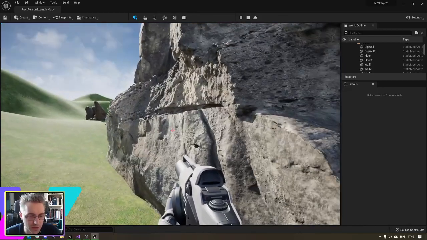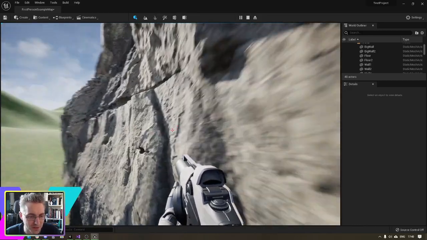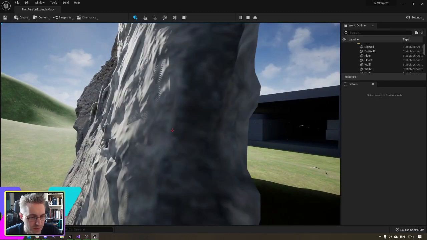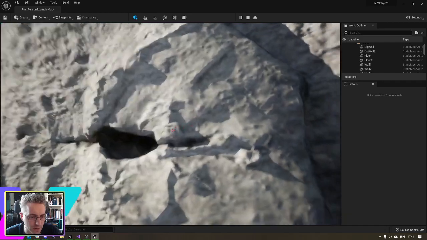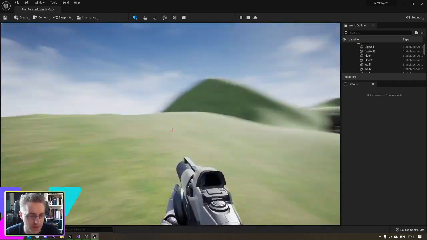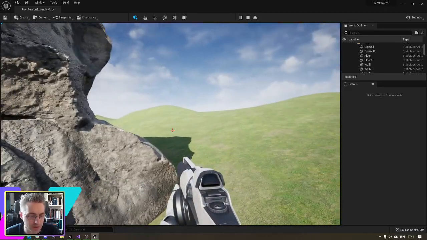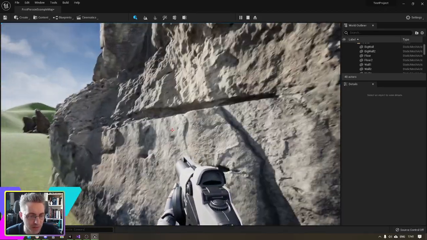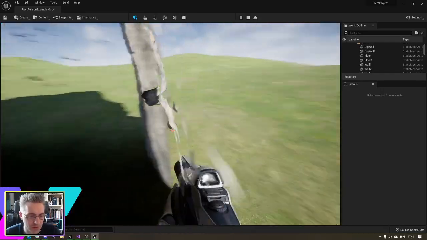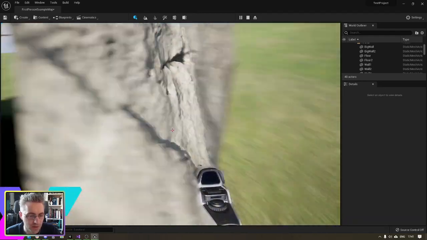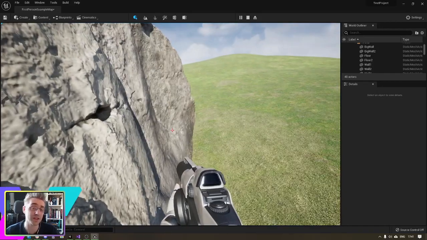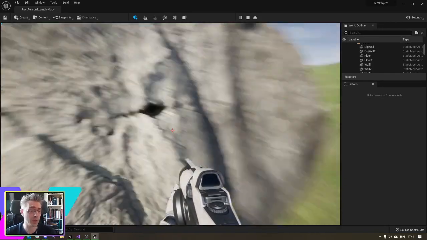Again, that motion blur is really doing my head in. It's a little bit strong for my taste. Oops. Look at that. Oh, hello. I had not noticed that when I rotate, I'm not actually rotating around the camera position. The camera is rotating around the gun, which you can tell if I stick the gun through the wall. That's an interesting default first-person setup that I would want to fix immediately, because that's just weird.